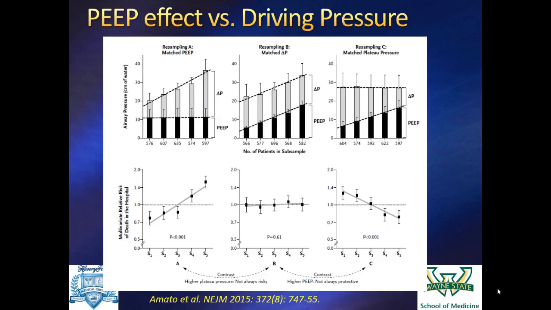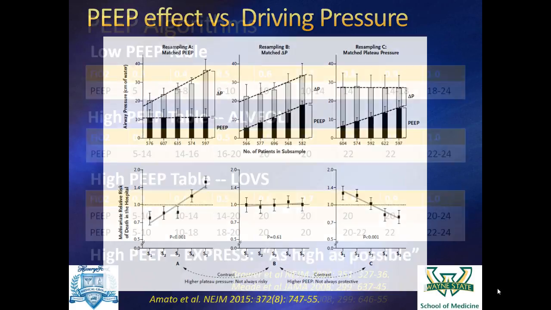And what you can see is the only thing that correlates with mortality, which is down here, is the driving pressure. So as the driving pressure goes up here, it goes up here. The plateau goes up, doesn't do a damn thing to the mortality. Here, the mortality gets better as the PEEP goes up, but not because the PEEP goes up, but because the driving pressure goes down. So really more about driving pressure, which again you could argue then to get the best driving pressure I need to know compliance, which gets us back to the same problem. But really looking at this data to argue that it's not about having the highest PEEP, it's about having the lowest driving pressure. And whatever you can do to get the lowest driving pressure is what should improve mortality when you're trying to deal with patients with ARDS.